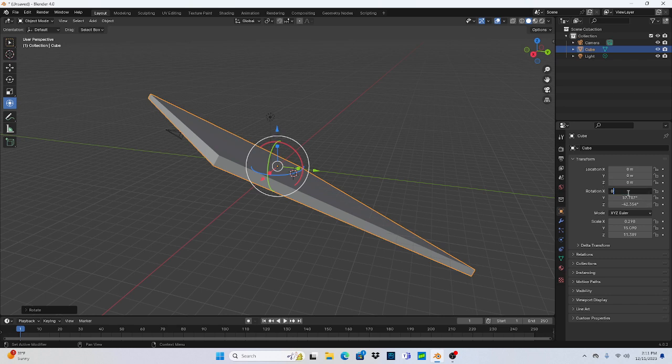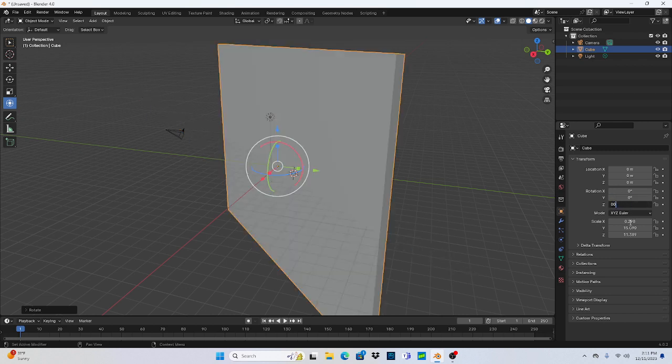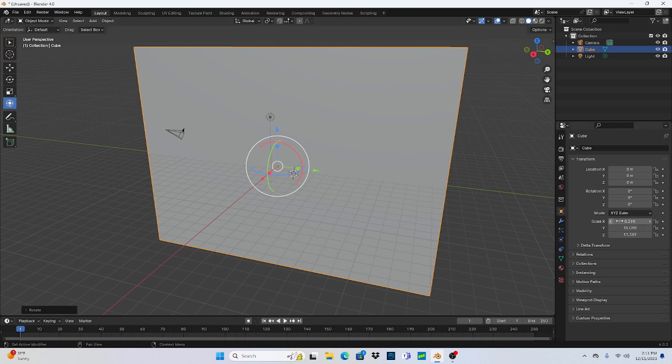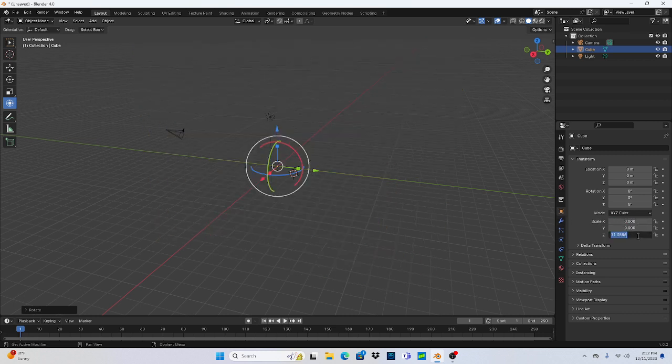Let's just put everything back to 0. Oopsie. Oh my goodness. Oh, that's my scale. Why did I... Okay, 10. Okay, it's paper thin.